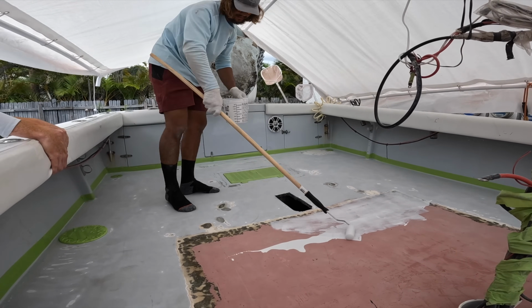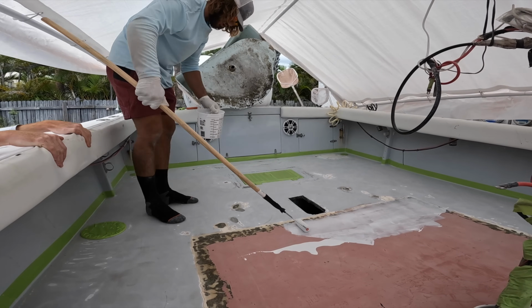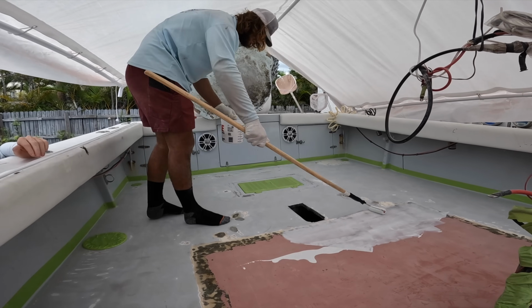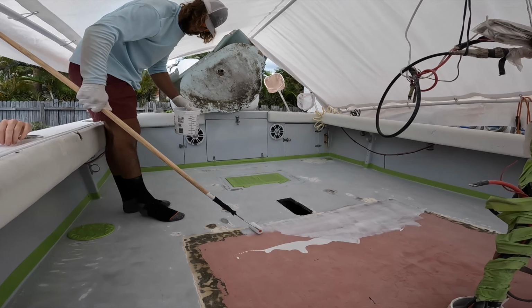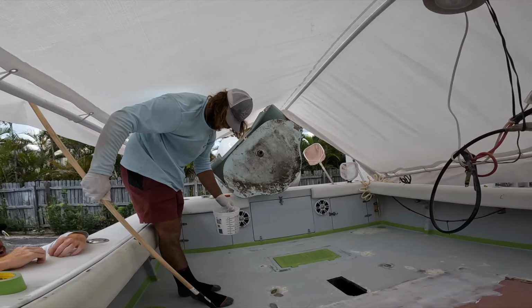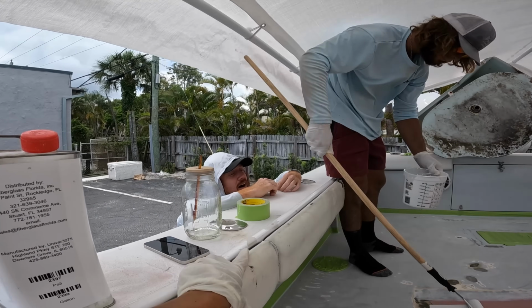Let it kick, then we're gonna do the other one. Woo-hoo. What do you think, Annie? Not feeling too good. What do you think, Adam? Same here. What do you think, Ryan?